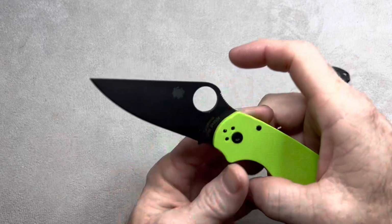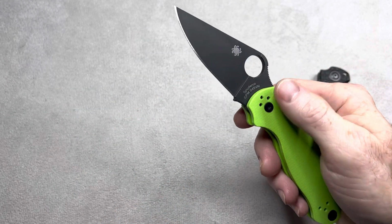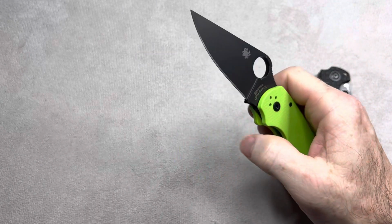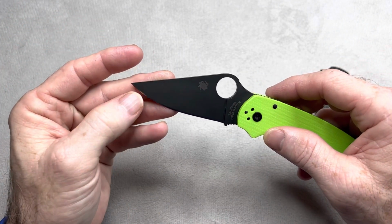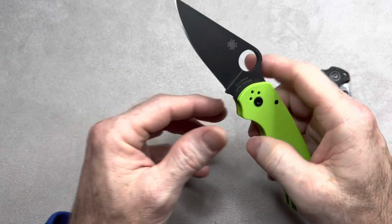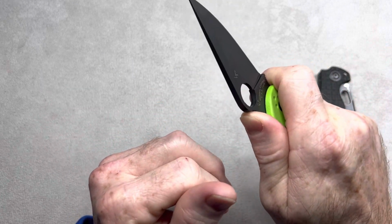Next up, one of the most popular EDC knives out there, the Spyderco Para 3. This one's S45VN. There are lots of different options for the Para 3 blade steels. Even the more base version, the S30V, is going to be a fantastic steel that's going to hold an edge for a long time, and it's not hard to sharpen. S45VN is going to hold the edge even longer, and it's not hard to sharpen either. Ergos are truly amazing on a Para 3.